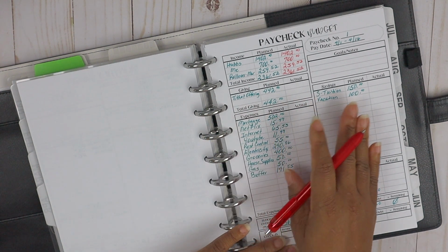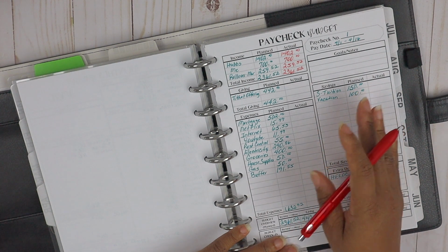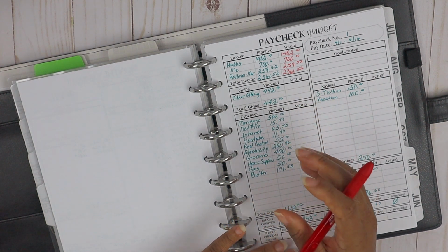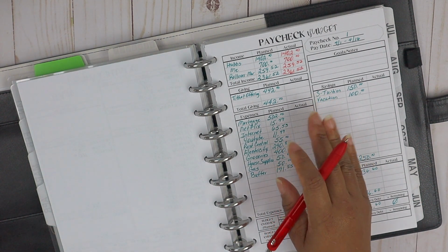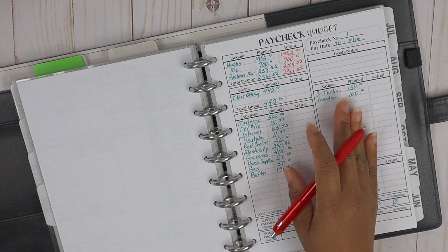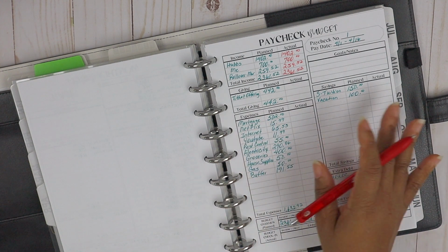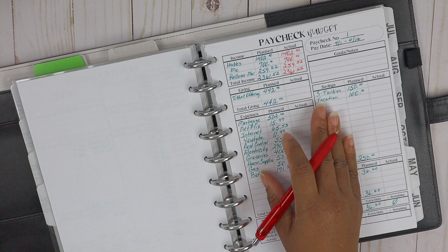Like I've said before, if you don't see some of the sinking or saving funds that you normally see on other budgets, if it's not part of our budget, that means we handle those expenses out of our personal accounts. We will often come together and talk in our budget meetings to see if there's anything we need to add to the household budget. But if you don't see it, that means we take care of it out of our personal accounts, or it may be something that we do not even deal with as far as our budget.